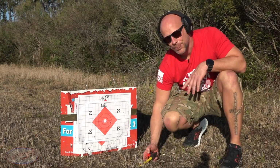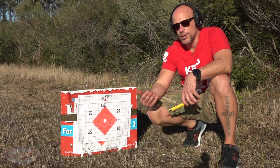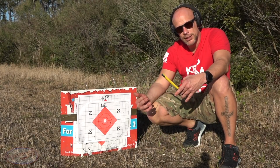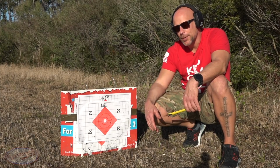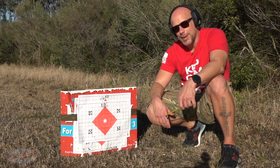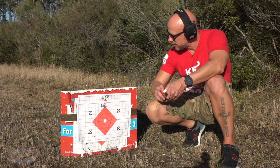My theory is, if you ever follow crazy precision guys on YouTube and stuff like that, one thing they always do whenever they're switching a load or trying a new load or whatever the case may be is they shoot a fouling shot. The reason for that is the rifling engages differently with different length bullets. And because that's an all copper bullet, my guess is that's what happened. So in theory anyway, this round probably engaged with the fouling from that, and then after that it settled down here. It's the only thing I can think of that makes any sense. And it's entirely possible that that's true because again, we went from a normal bullet to an all copper one and sometimes crazy stuff can happen.